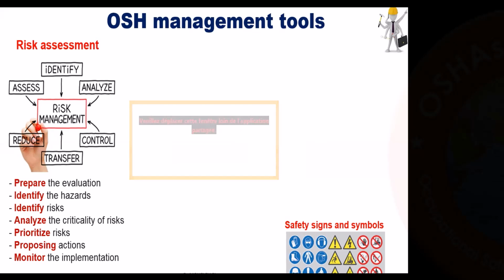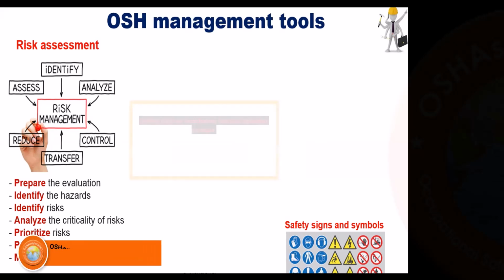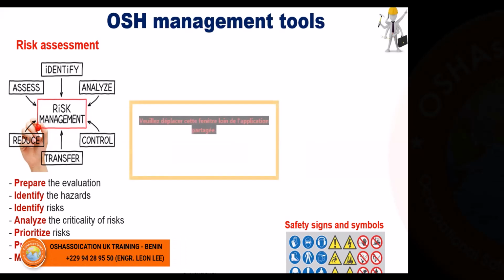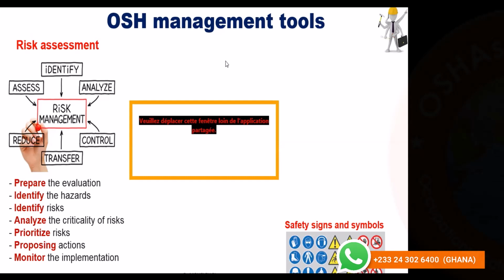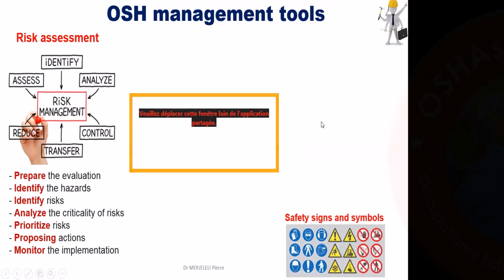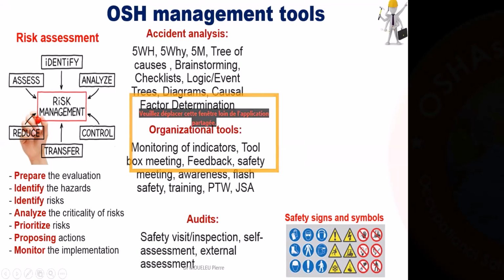Now, when you have it like that, for the requirements that are not fulfilled, you ask yourself, who will do that? How are we going to proceed? How is the person going to proceed? What could be the deadline for it? And also, who will control? That is the first element here, and we will come back to it. The next tool that can be used in the company will be the accident analysis.